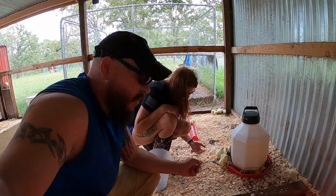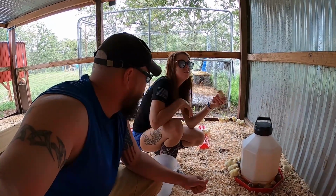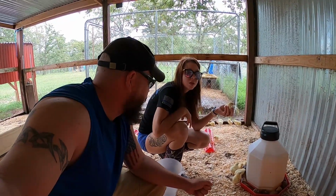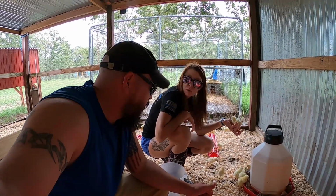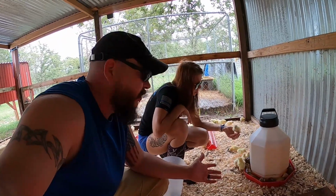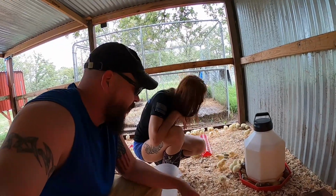And these are Cornish cross. For those of you that don't know, they also go by what's TSC call them? They don't call them Cornish cross. They just call them, there's something else that they call them. I feel like it has Cornish in the name, like Cornish rocks or something like that. I don't remember. Maybe they just call them Cornish. I don't know, but they're all the same. Basically, it's just your standard white chicken that is bred for meat, so they get big really fast as long as you keep them on plenty enough food.